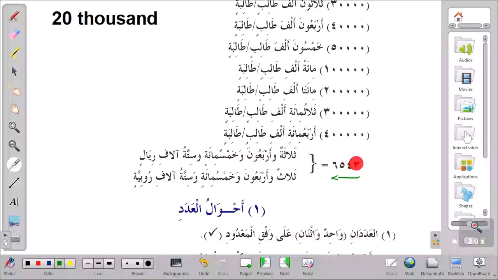Salasatun. This one, the first number is 3. So salasatun. Then the next number is 40. It's not necessarily 4, it's 40. So wa arba'una. Then this one is 500. 500 is what? Khamsu mi'atin. So wa khamsu mi'atin. You just add wa. Then the next one is 6,000, right? And 6,000 is what? Sittatu alaf. So you write wa sittatu alafi. Then you add the thing, riyalin. But assuming here riyal is feminine. So here he adds this one to show us that if the thing we are counting is feminine.